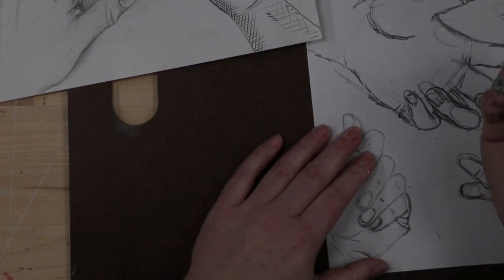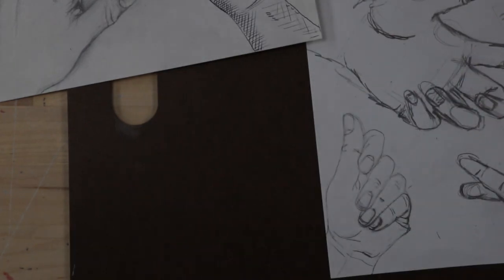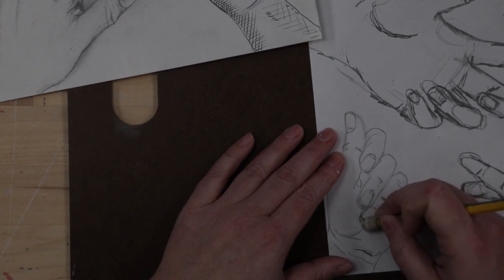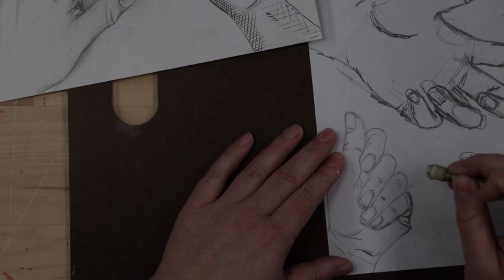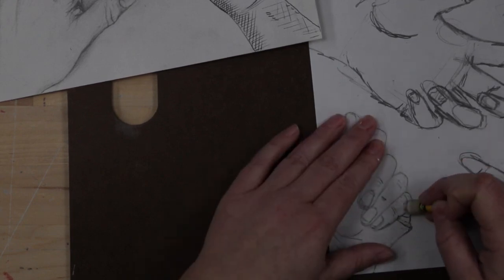Now, one thing is, see how I'm erasing? My eraser is getting darker and darker. You can just use your clothing. I'm not using denim today. I'm not wearing denim, but denim's probably the best, that nice coarse roughness of the denim cleans the eraser really well. I don't want to eliminate my lines, I just want to lighten them up. That way I have freedom to choose my values.